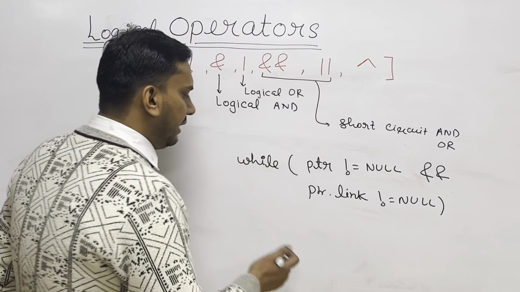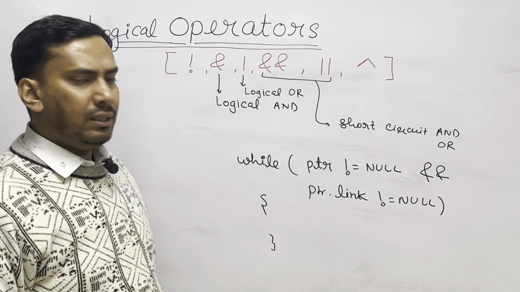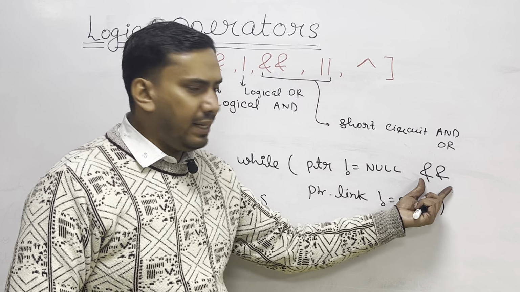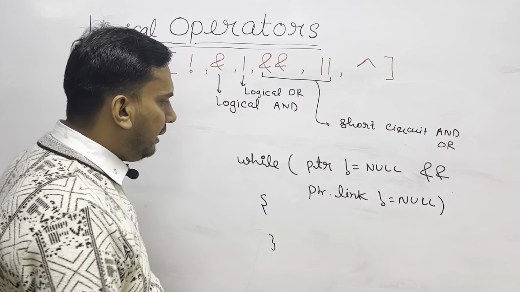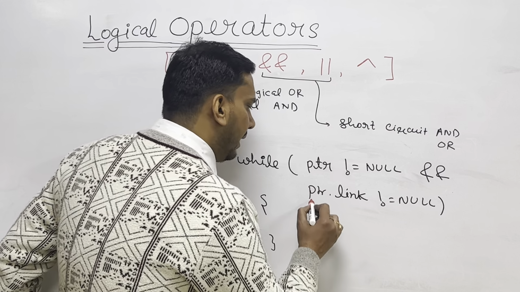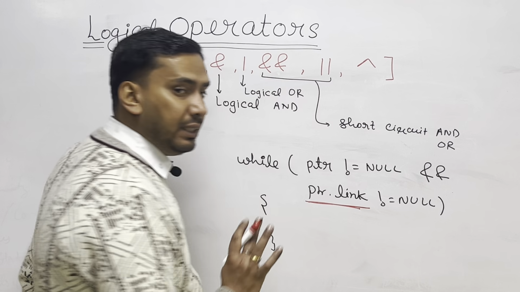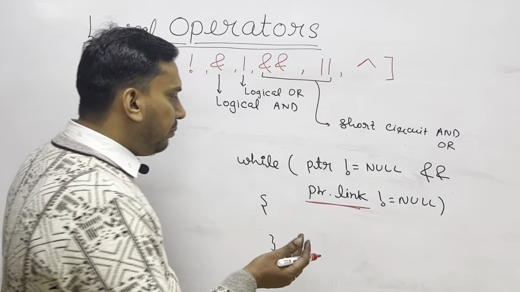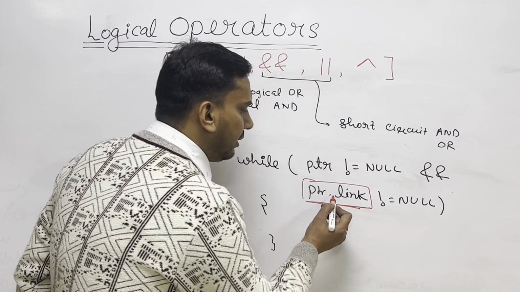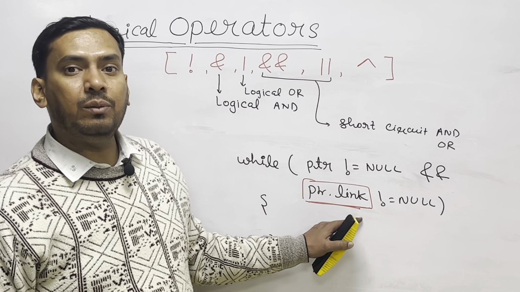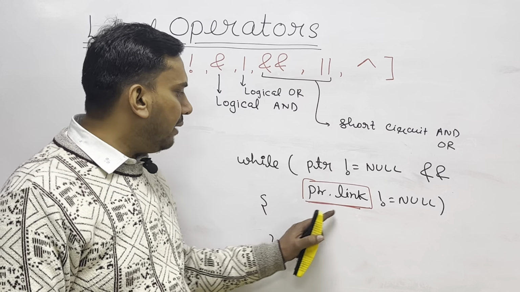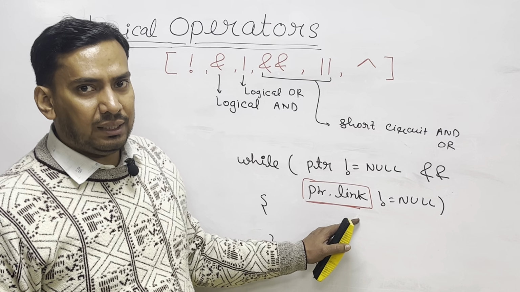If I have to jump by 2 in the linked list, what I do here is write while PTR not equal to null and this is your short circuit AND. So what is happening here? I want to ensure that PTR link should be checked only when PTR is not null. Just imagine if PTR is null and you are going to execute PTR arrow link, PTR dot link. So null dot link will give you a null pointer exception. Why has it given you a null pointer exception? Because blindly you have executed this without checking that PTR is non-null.